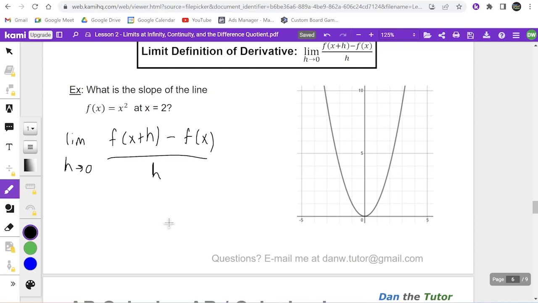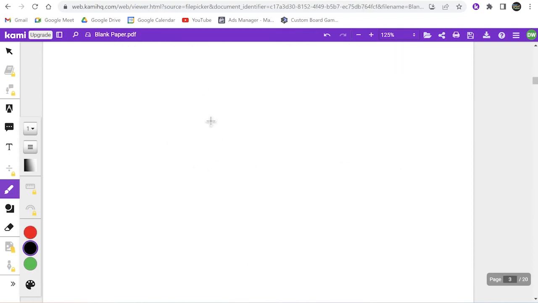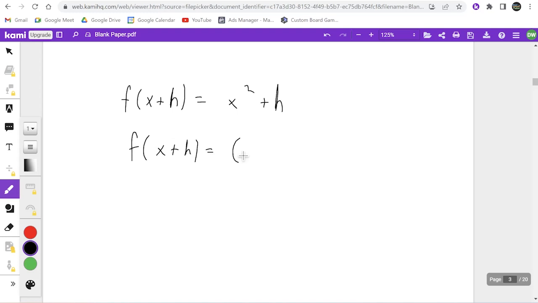The secret is you don't factor this. This is impossible. You factor this, what I just underlined, x squared. In other words, plug in f of x equals x squared, but then what do you plug in for f of x plus h? I'm going to show you two things. One of them is right, one's wrong. It's either f of x plus h equals x squared plus h, or it's f of x plus h equals quantity x plus h squared.